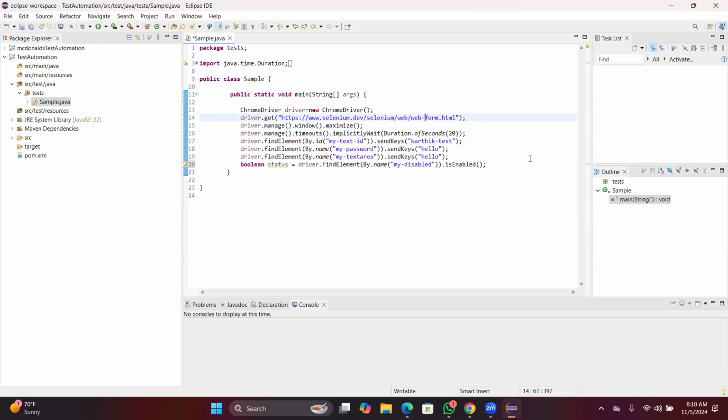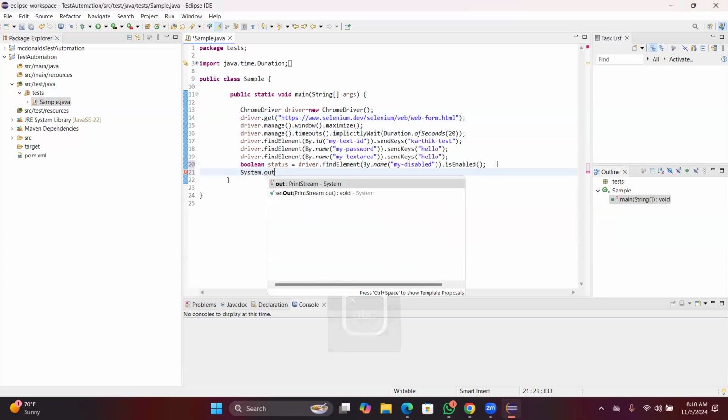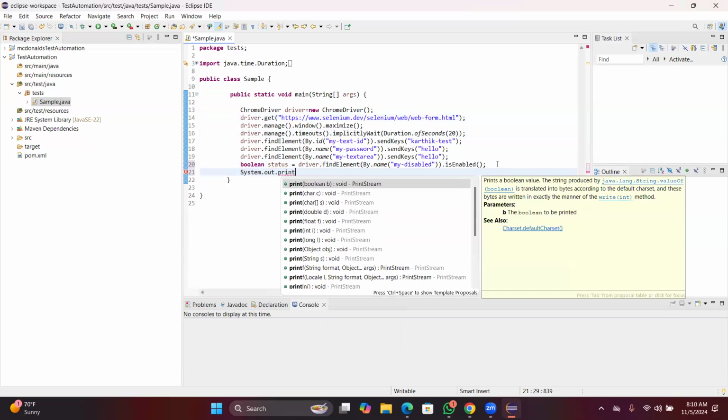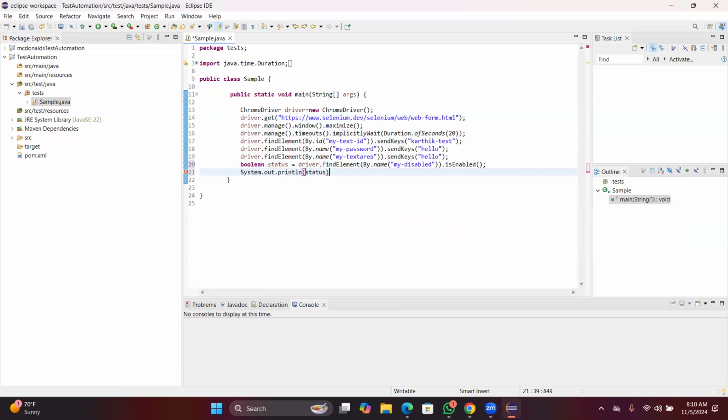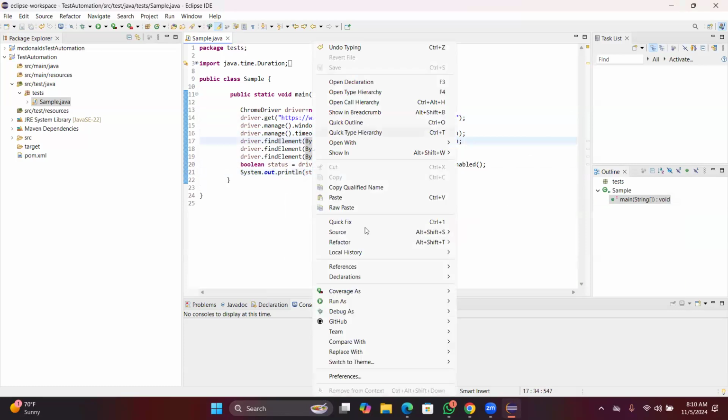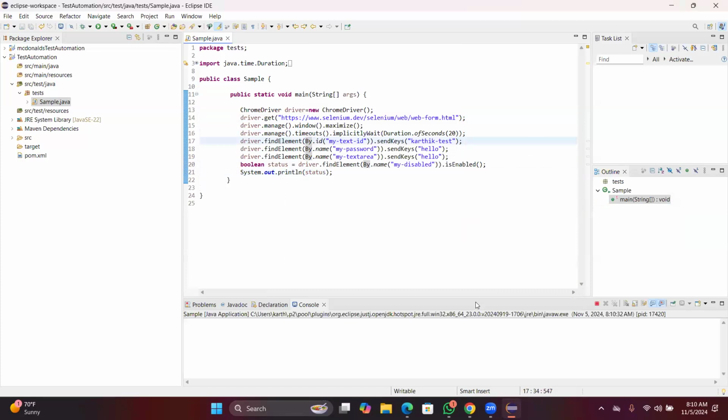Now let's do System.out.println so that you can see whether it's enabled or disabled. Status. Now let me run it quickly. Run as Java application.